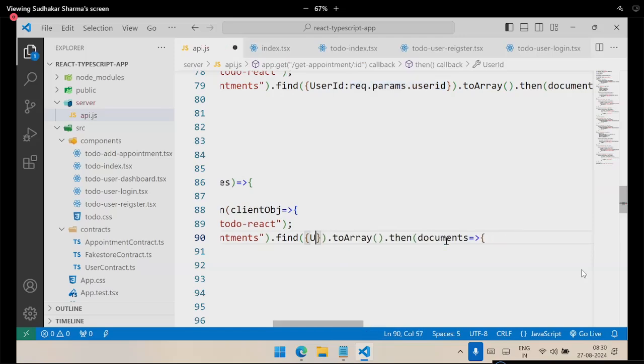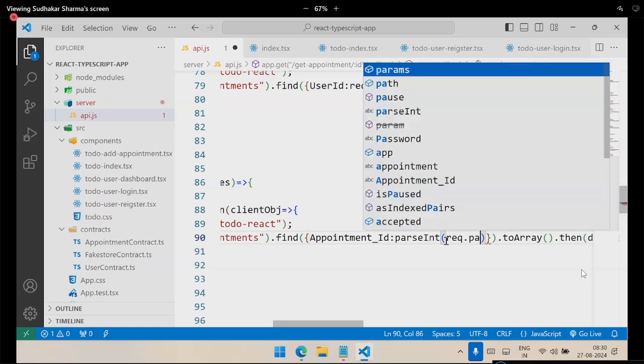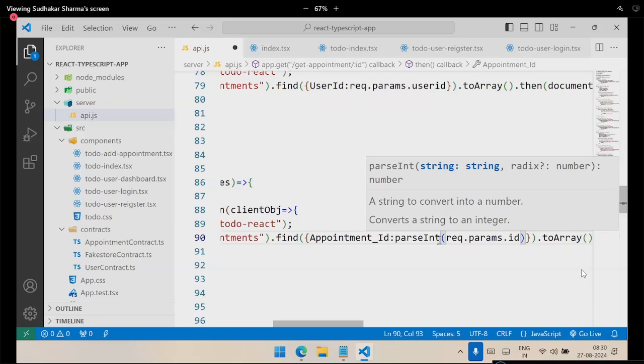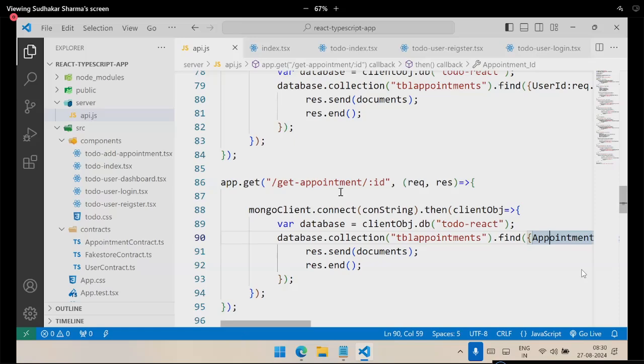That means we have to use an ID. Find appointment where ID is matching with parse int and request dot params dot id. It is matching with id. That is what we need to do. So one additional API method, get appointment based on id.